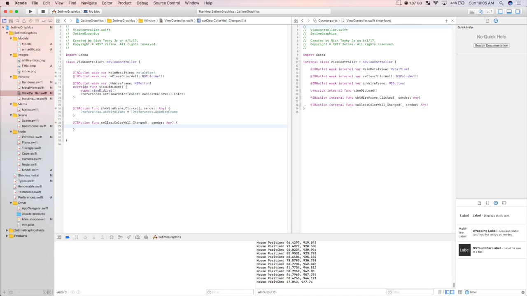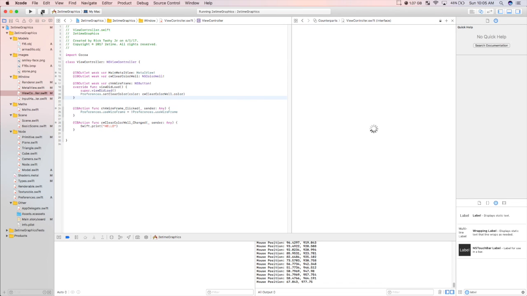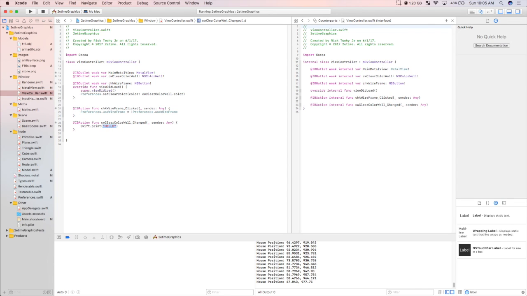Now I'm gonna just go Swift.print hello. Just make sure this color thing's changing. Actually, sender.color. I wonder if sender.color. It's gonna say go to hell. I might need to look this up. I just need to make sure that when I change the color value, I can call setClearColor. It won't actually be white yet because we didn't use it. I just want to make sure this works. We're going to link it all together, peeps.